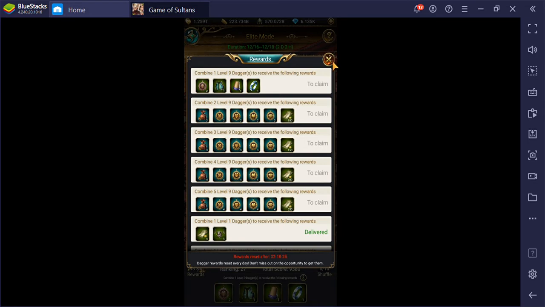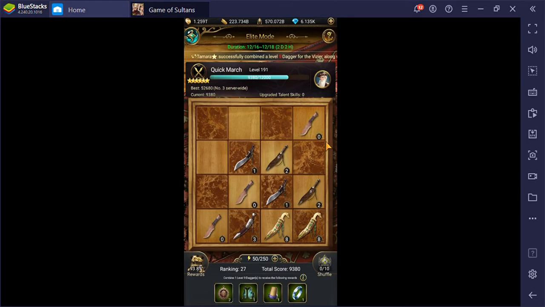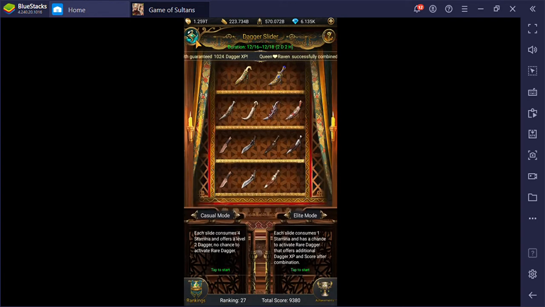And so that to me is worth waiting and getting those additional items so that I can have all the energy I need to do those all in one day. If you were to wait to the third day, you could potentially have a better opportunity, but the second day seems to be the sweet spot for me because I've used all the previous day's energy to get those two level 8 daggers right next to each other, and I just hold here and wait for reset and then use the rest of my items. And I can combine a lot at one time. And so that is my strategy behind daggers.